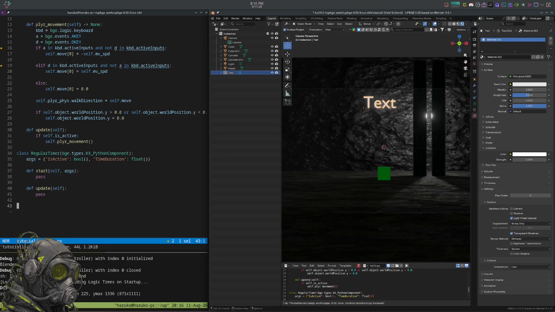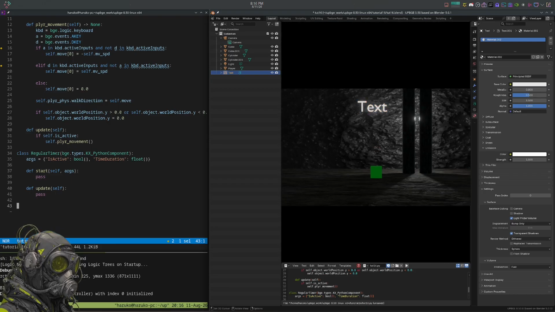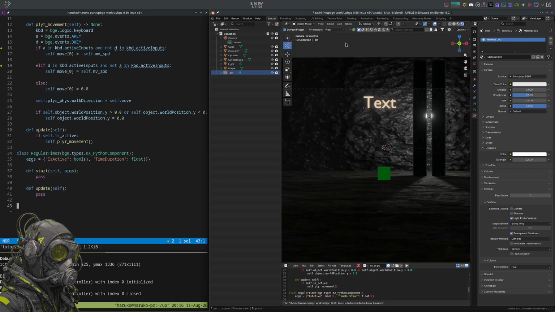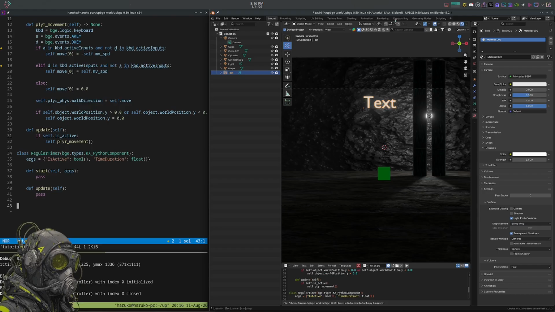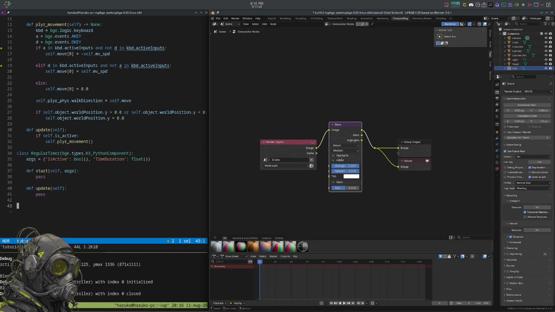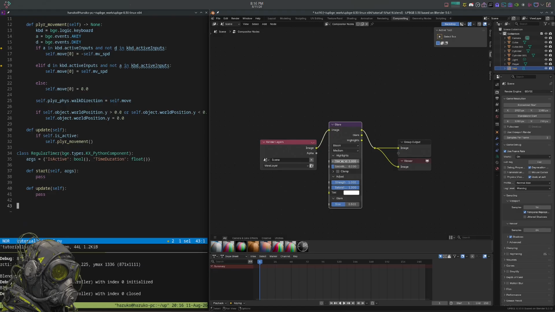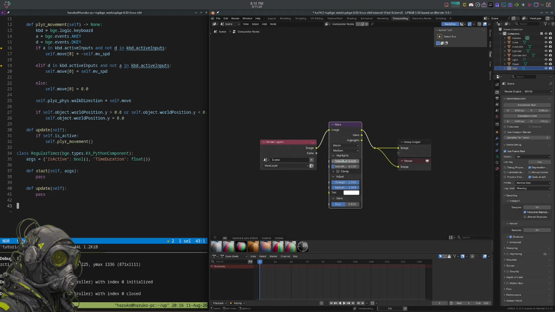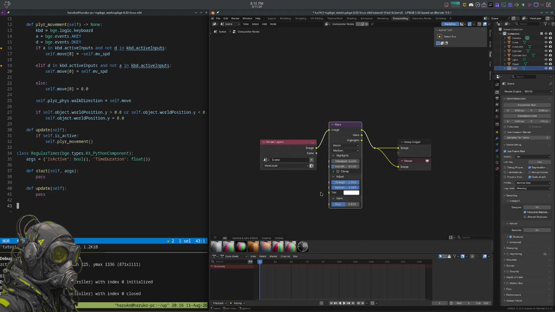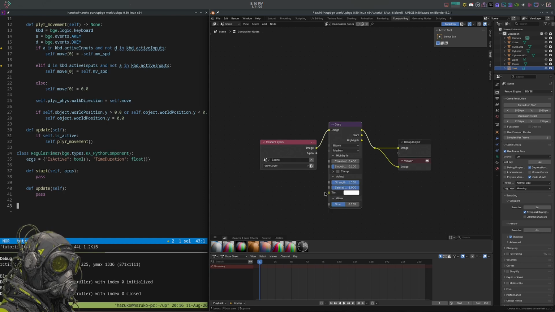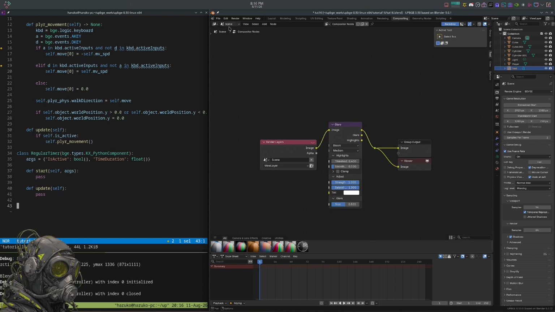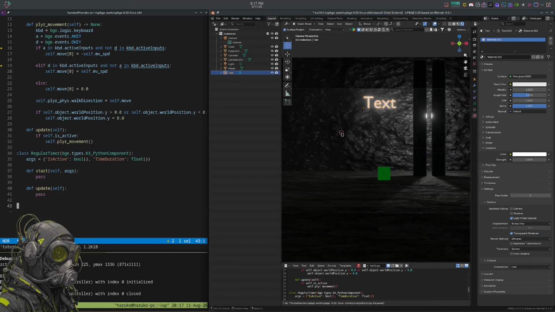Now we have a little glow around our text, right? Yeah, it's pretty faint. Let's change the values on that real quick. Under compositing, go to the highlight section. We'll lower the threshold to 0.4, and yeah, that should do it. Let's see what that does. Yep, that spread it out.